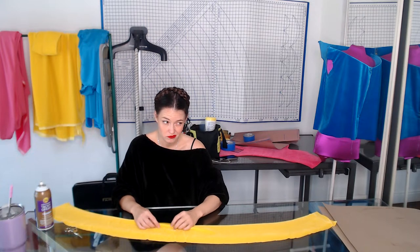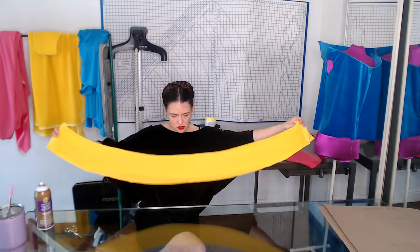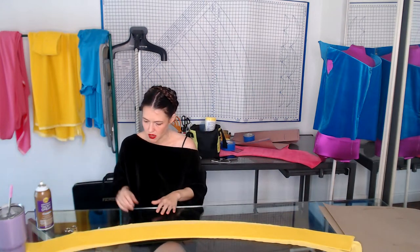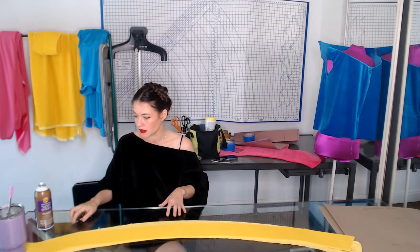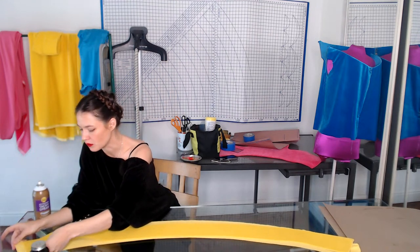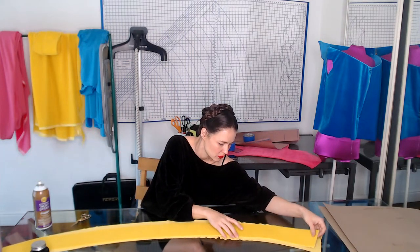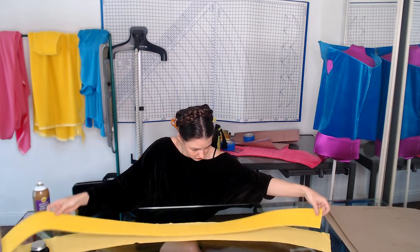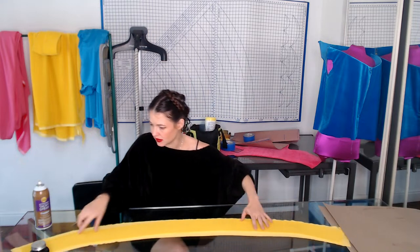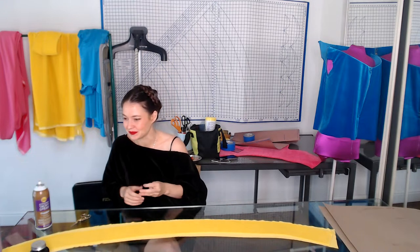Actually, you know what? I think I may just spray glue this and trim it down. It's not the end of the world. I think that might work the easiest. But before I do that, I'm going to trace it so I have an idea of where this is supposed to lay when I'm gluing, spraying, and lining everything up. Yeah, see all that wiggle room? I need it.